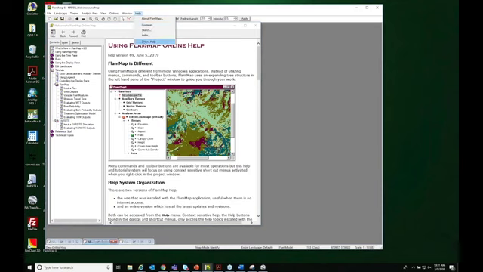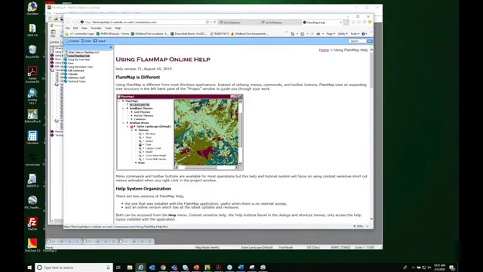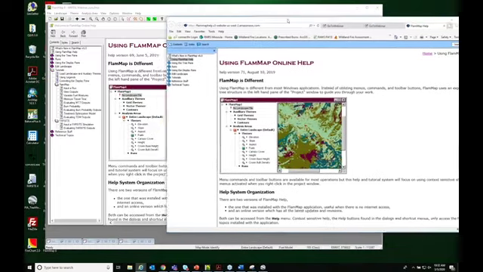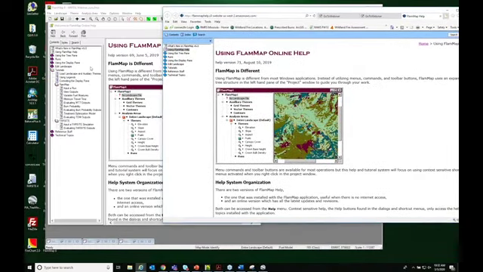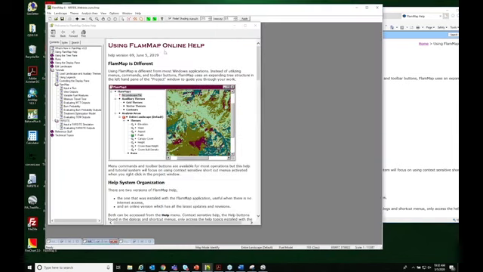So there's another way to get to the help file. If you go here, it'll take you to an online help file version, where the most current version of the help file will be. And as you can see, this one was from June and this one was from August of last year. So if you want to get the most up to date and you have web connectivity, you can come here. If you don't, then you can use the help file that's installed within the application itself.